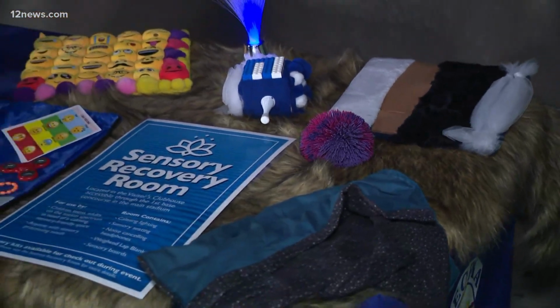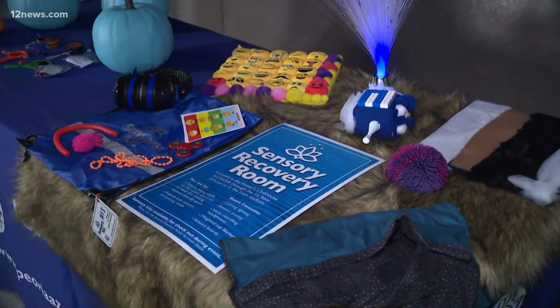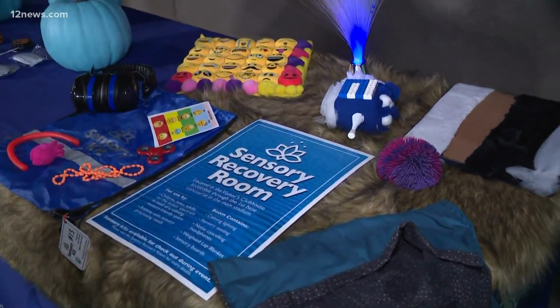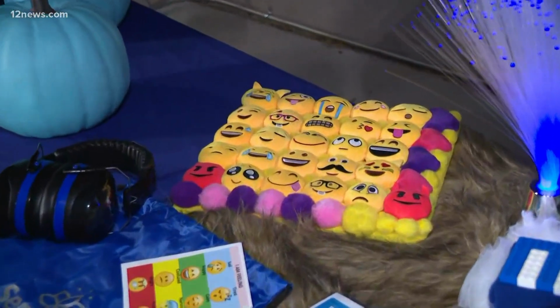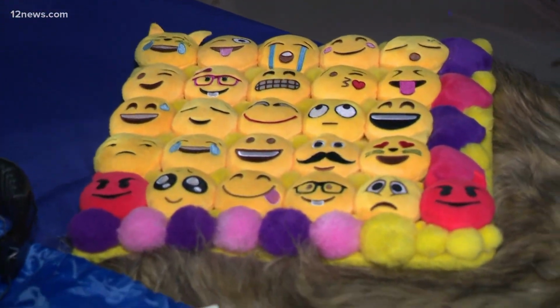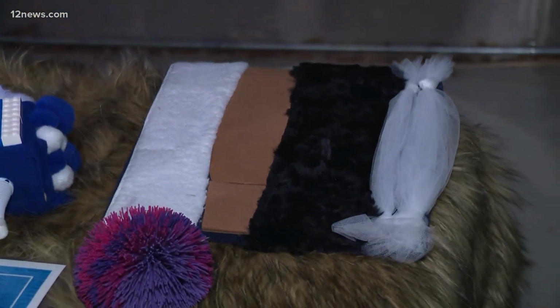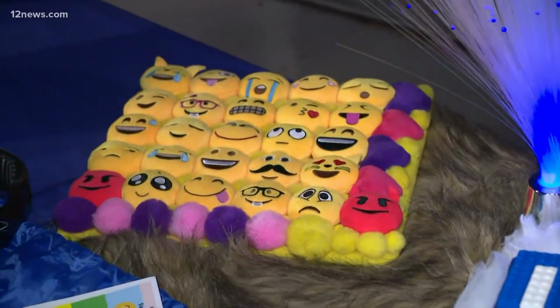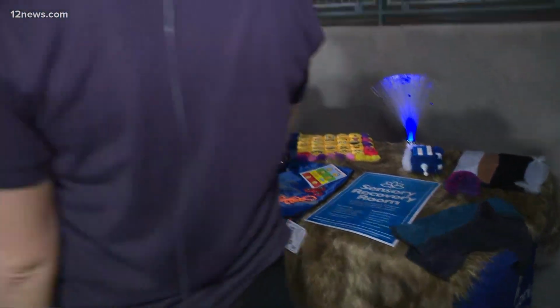And if that's something that somebody needs, we want them to have a successful experience here at the Halloween Monster Bash. So absolutely. One of my favorite things is this emoji, what do you call it? I like it. It has the little pom-poms. Yeah, so we made some different sensory boards. The emoji board there is one of them. The one on the other side is another. They've just got different textures and feels, and the emoji board you could use to communicate if you really wanted to. But we have various boards in the room that have different fidget items, and we have one that has doorknobs attached to it, just different things to fidget with and occupy yourself while you're in the room. I love that. What a great idea.